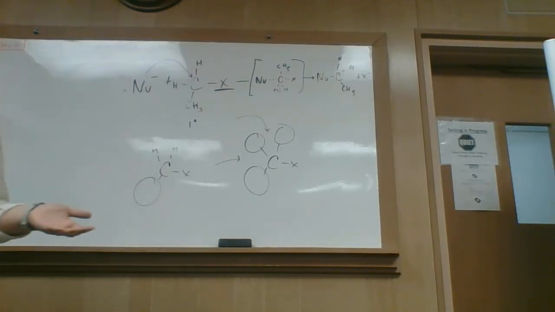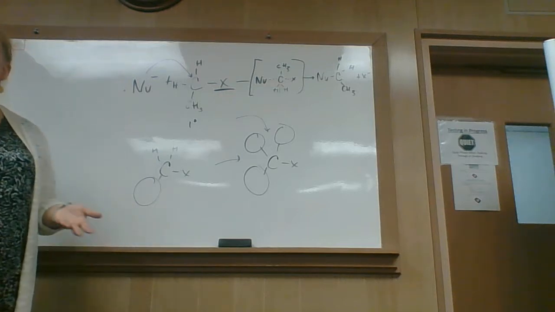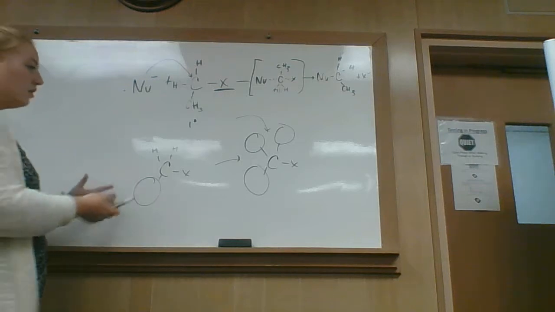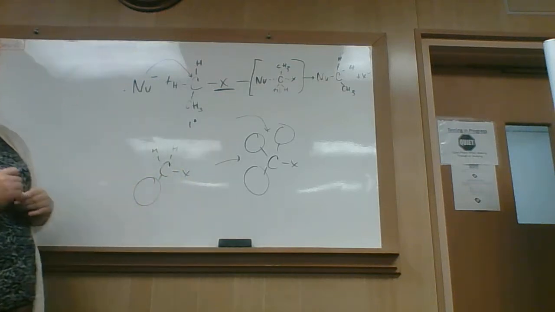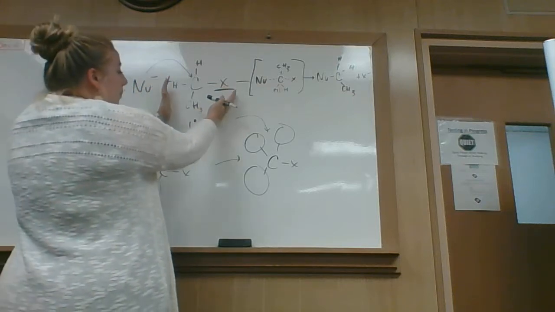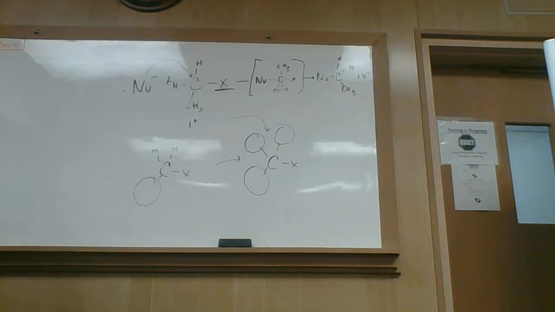If there was an infant in the doorway and you were trying to get through the doorway, it would be easy to get around the infant, right? You could maneuver that. If you have a big linebacker blocking the doorway, it's going to be much more difficult to get through that doorway. Okay, so steric hindrance, big bulky groups blocking the way. So for SN2 reactions, we prefer a primary because it allows the nucleophile to attack that center carbon.